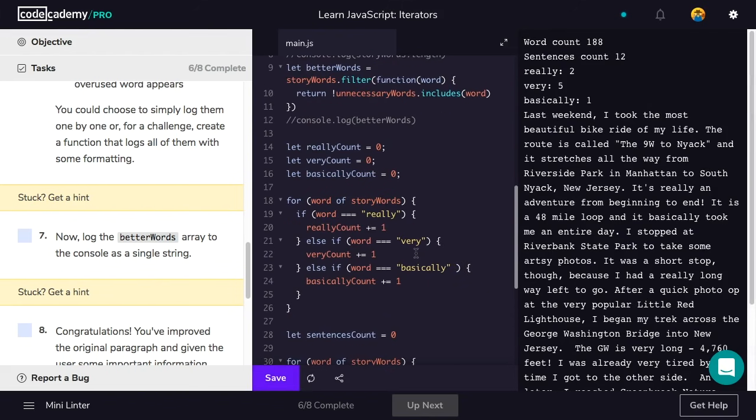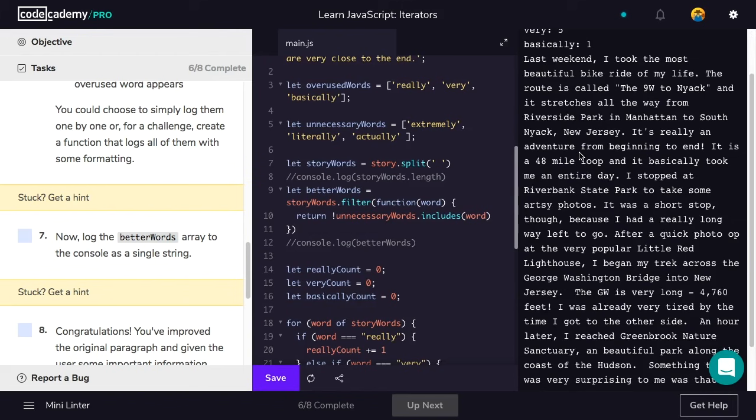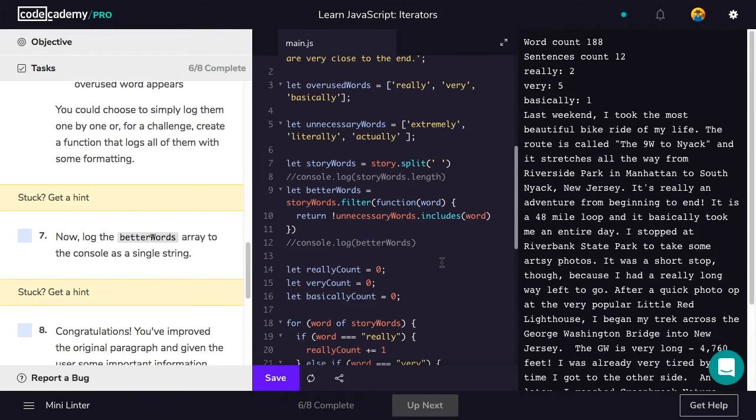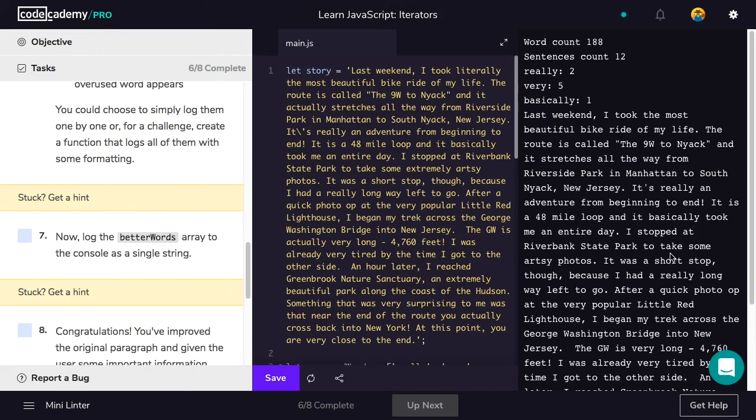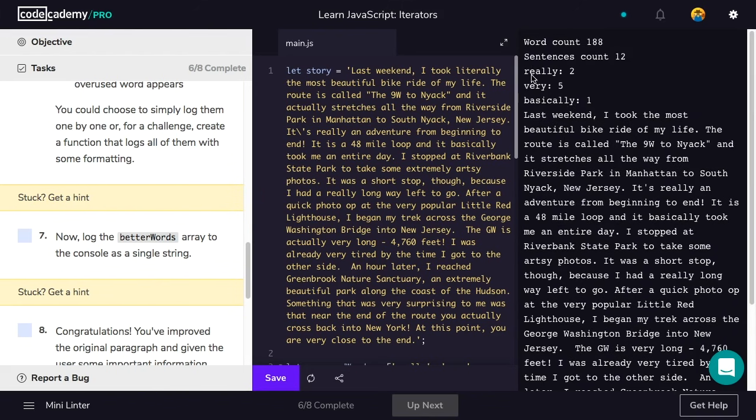All right. So remember, what did better words do? It took all the unnecessary words and took them out. So basically, we built a nice little filter that improves our stories. So let's say you're a blogger, you could actually write your own software that takes what you wrote and filters out all the words that you don't like to use. And then it's kind of up here as a tracker. It'll know however many words you've written, how many sentences are in whatever you wrote, and if you're keeping track of particular words that you don't like or are sensitive about, then how many times you use really, very, basically, you've got a tracker up here that tells you exactly how many times you've used those words.